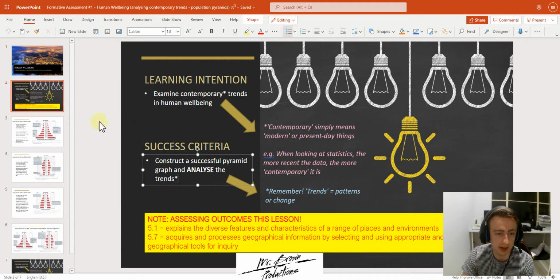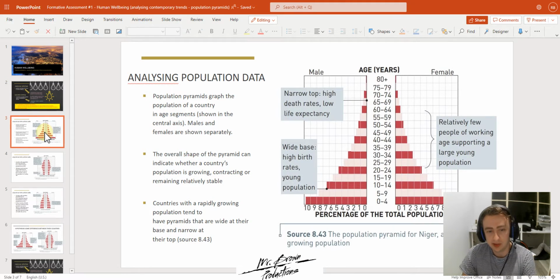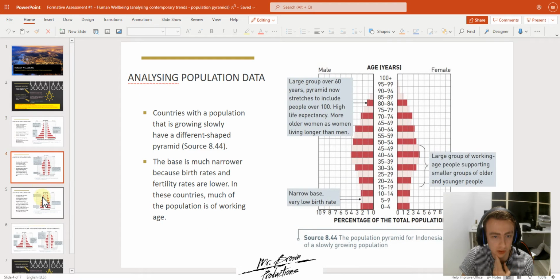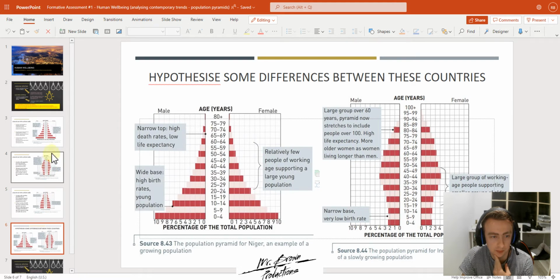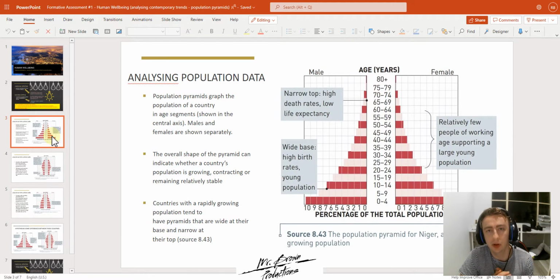So once you have gotten that down, we're going to move to this slide. You don't need to write any of these core notes. This is just for your reference to learn how to actually use a population pyramid. When we're analysing population data, there are certain things that you want to note. It's usually called a population pyramid because, as you can see here, it looks like a pyramid. The base starts quite thick and then it goes up to the top at a point.